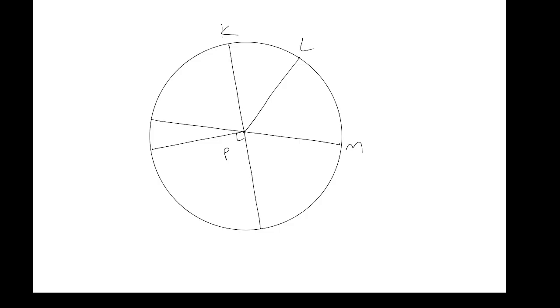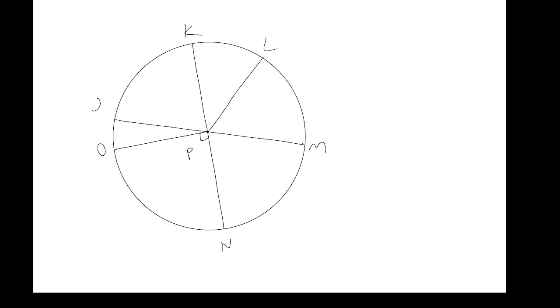This is going to be circle P. But I'm going to draw some other stuff inside of it first. So I'm going to have a diameter here. I'm also going to take a diameter here. And then I'm going to have two other angles that I need to make sure I measure out here. So here's one, which is going to give me a right angle. And then I'm going to have one more between these two radii. And then here are our points K, L, M, and I'm sorry, this is J over here, and then we have O.